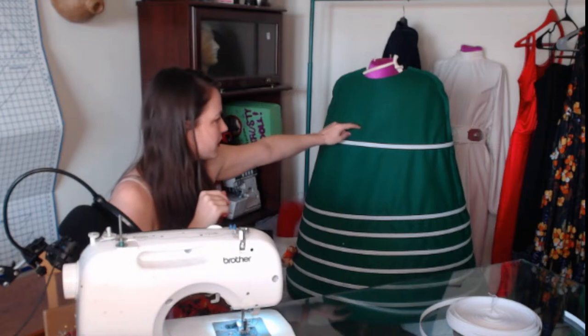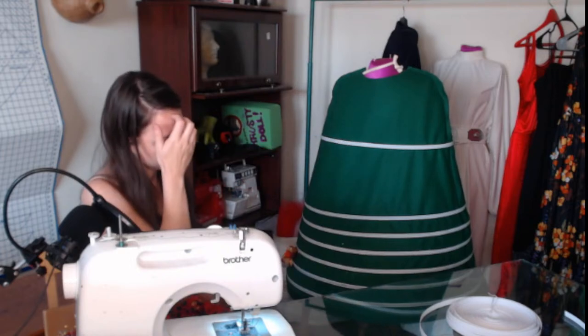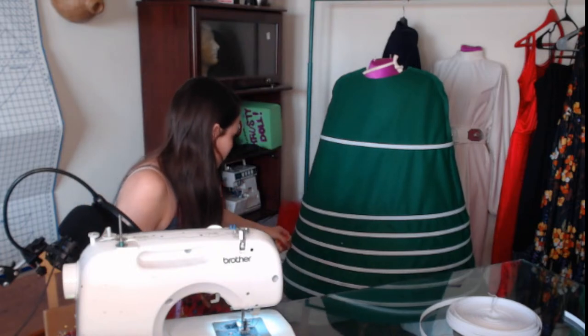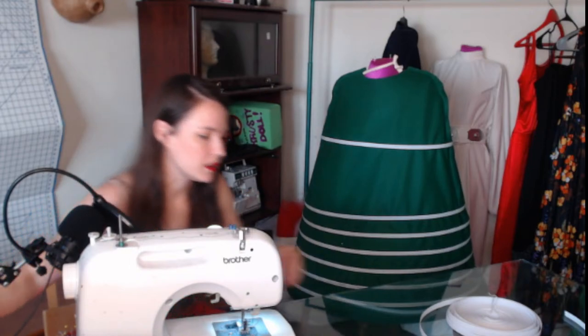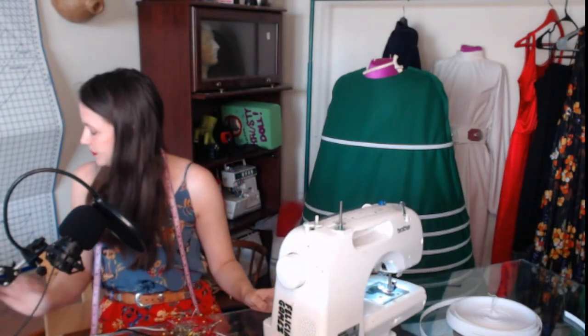I'm going to do one more row above the top of this one right here. And now since I have this one in, I can dry braille on it. Let's put that there for a second. Okay.